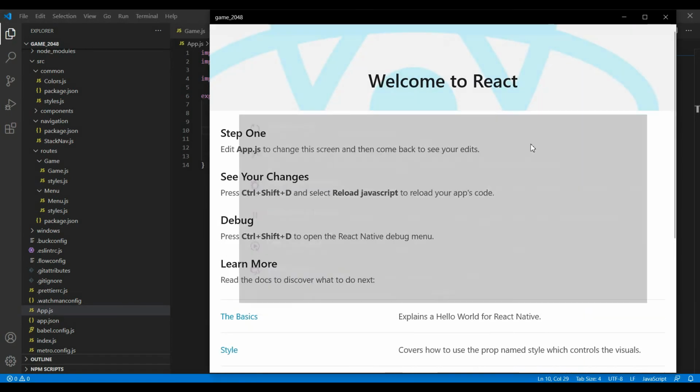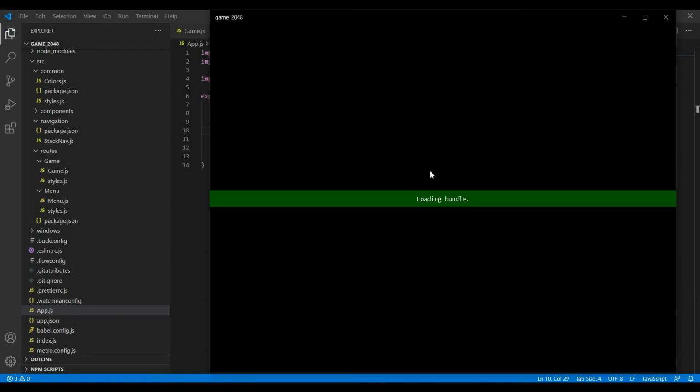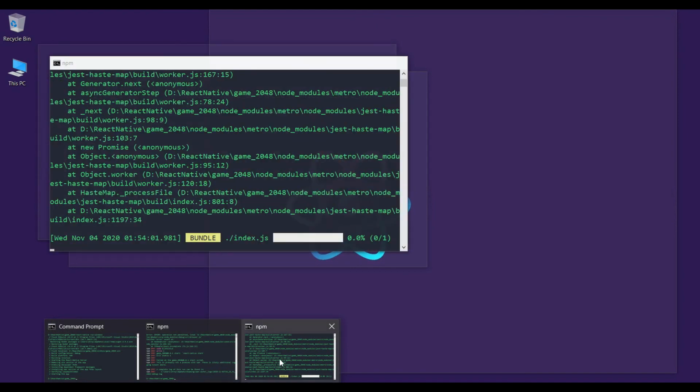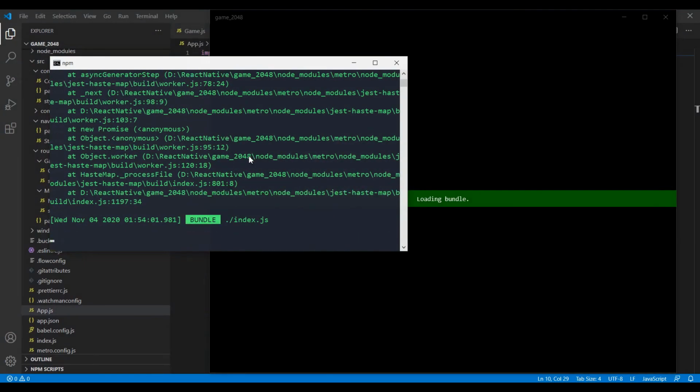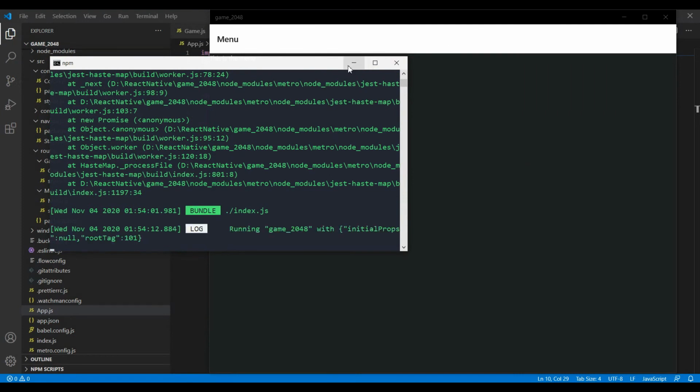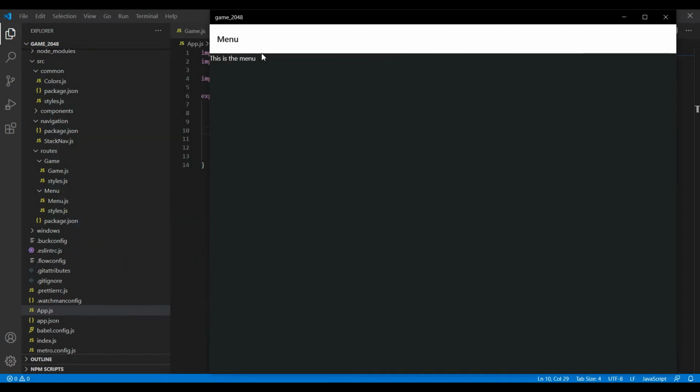Let's see what our app has for us. I'll have to reload JavaScript. Let's take a look at our console as well. As you can see here, I have the menu and it has the text, this is the menu. This is probably the background color that I've chosen in my colors.js file.